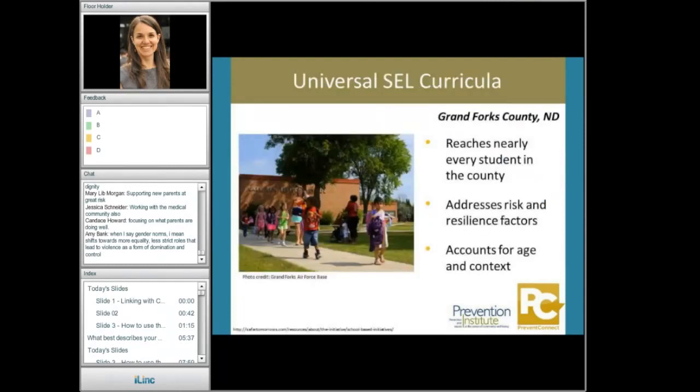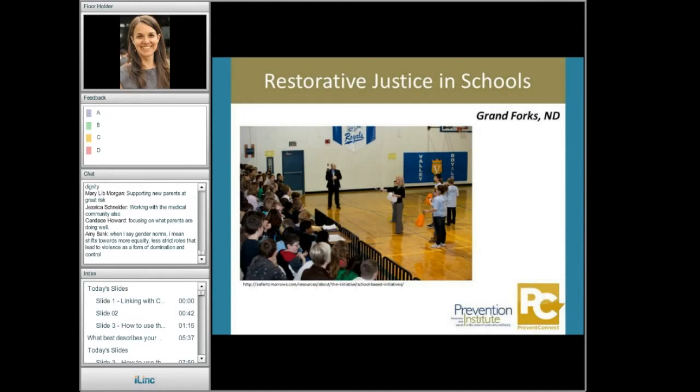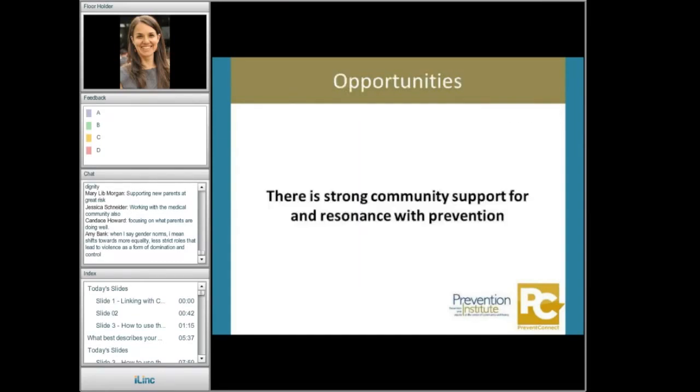So one of the things that's happened, I want to move forward. One of the things Defending Childhood has done, again, is comprehensive in nature. They're looking at risk and resilience factors, and they're integrating these strategies. So I mentioned Grand Forks earlier. They're doing social-emotional curriculum universally. They were our guests last month. But they're also doing restorative justice in schools and have been thinking about that as the implication. So they're integrating these things into a plan and a strategy that goes back and forth.